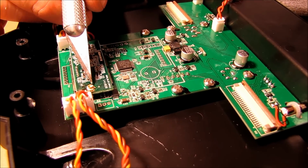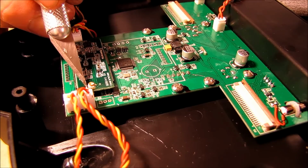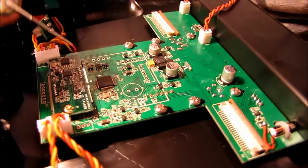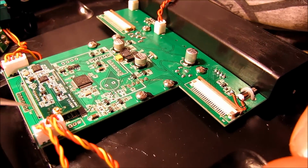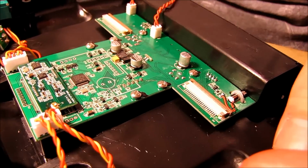This is definitely a bigger, a harder project to solder on than what I thought. I consider myself a decent solderer, but when it comes to little bitty things like this, it is definitely a challenge to get this set just right. Okay, I think I'm pretty happy with that.